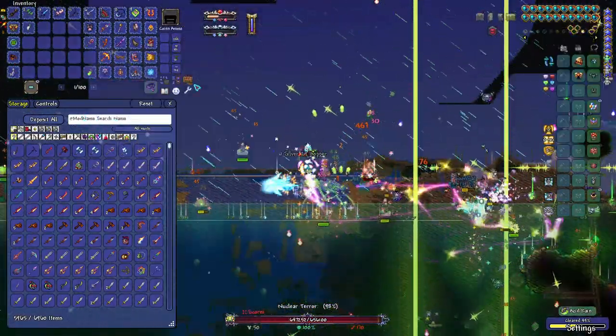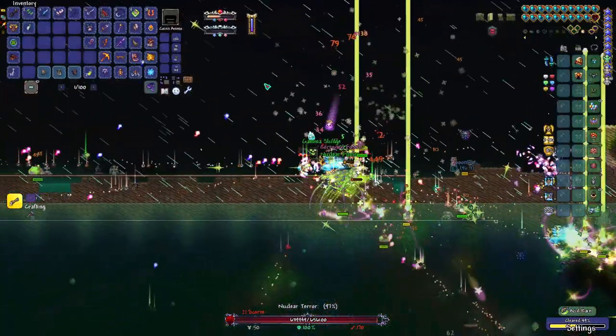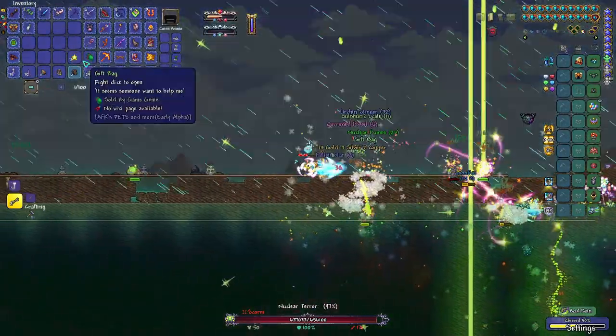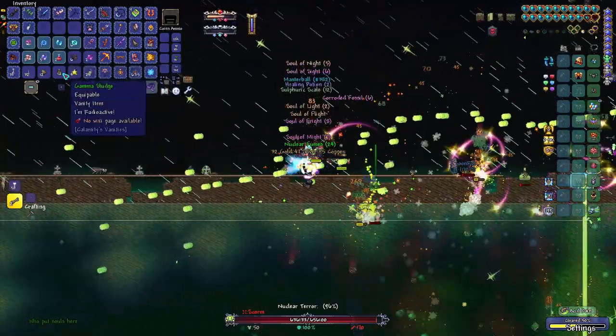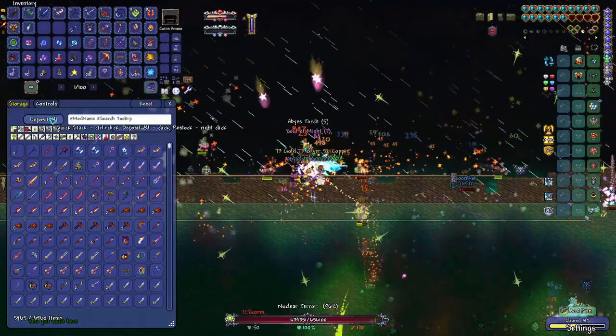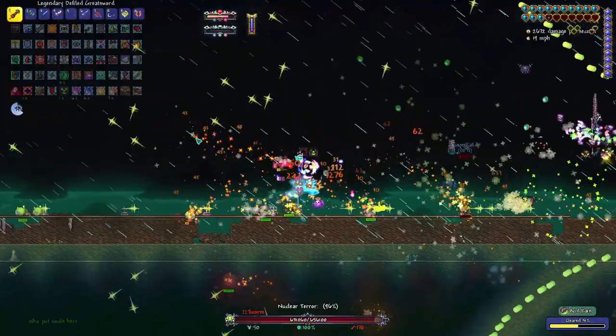Nuclear fumes, is that what you needed? No. I needed to kill this guy for his bag. We already killed him. I didn't get his bag. He probably doesn't drop a bag. He does drop a bag. Because he is a boss. Sure. He's not even the boss. He's a boss, but he's not the boss. Oh yeah, the shark is the boss. Yeah, we already killed him.